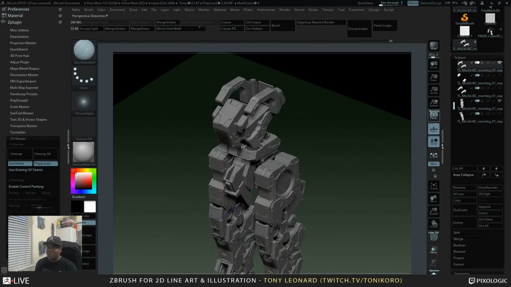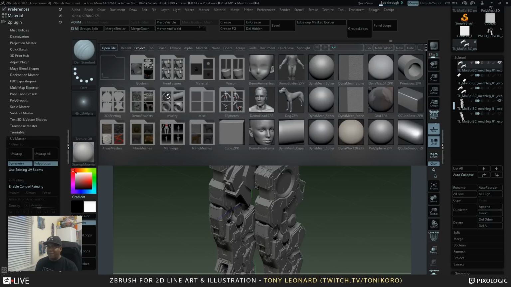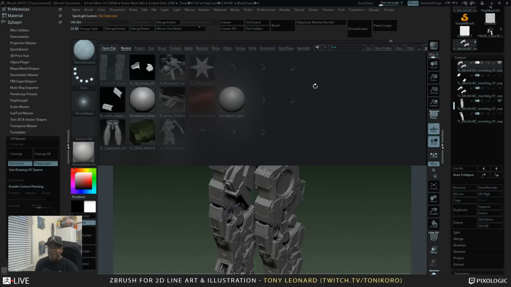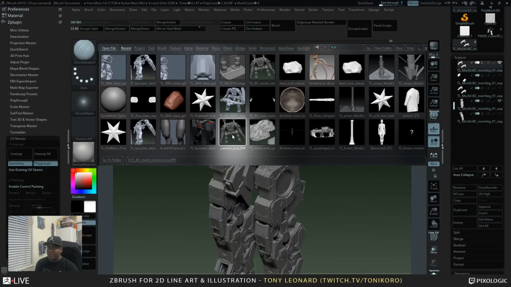Actually, I might have not posted to ArtStation yet, but I want to open up another previous mech that I did in the same fashion as this, except in this case I think I probably did a little bit more bashing inside of ZBrush, but I want to show you how some of the first mechs that I was doing, that I showed at the top of the hour, were sort of composed. And let's see, recent files. Oh, here we go. This guy.